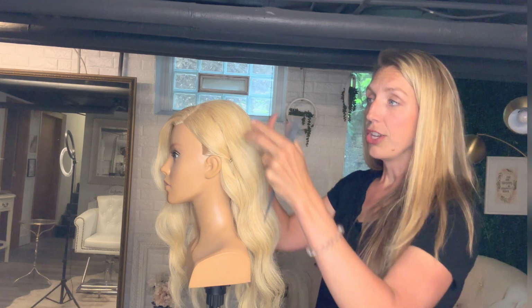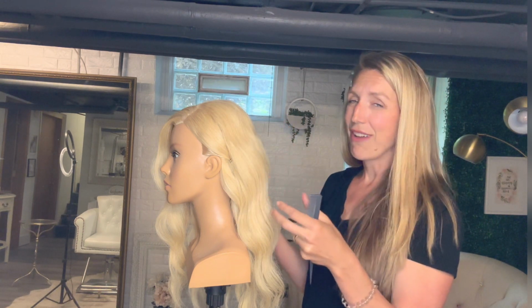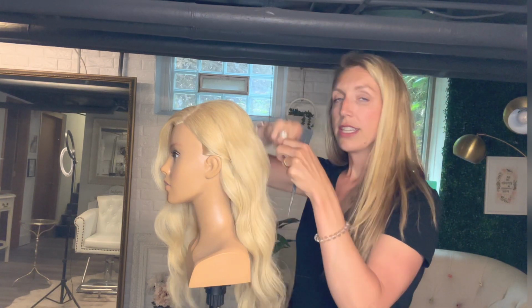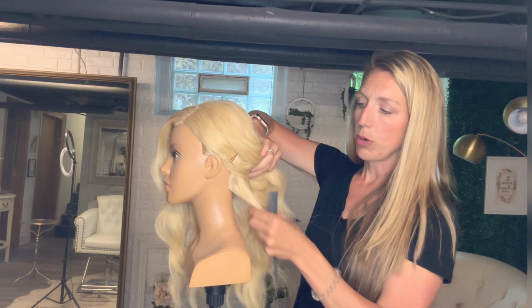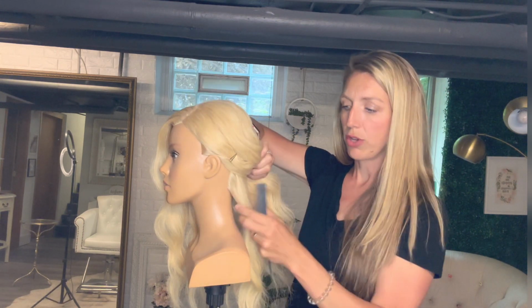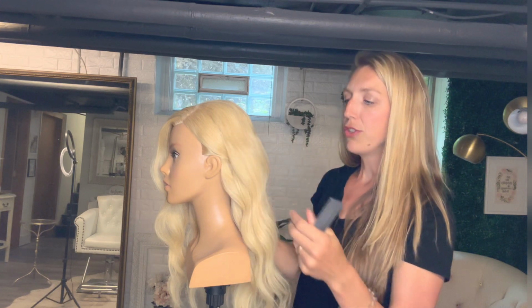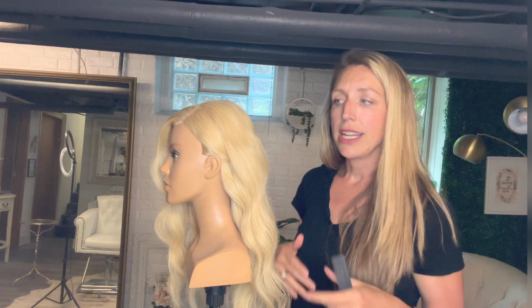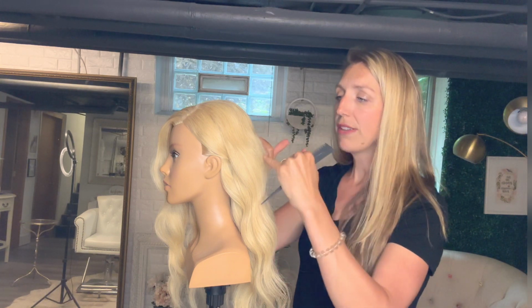And then the next thing you're going to do, you have this back section here, you're going to divide that in half. So what you want to do is go from the ear over, pull that up, and then start working on your 1-inch sections of rows as you work your way up to create these waves, okay? If you just start clipping out of the way, what I find is that it's not as neat. You're tempted to have more frizz. It's hard to be in control. So I always divide it in half.